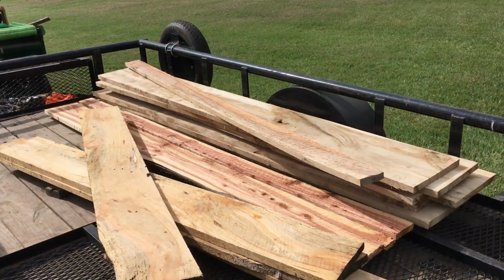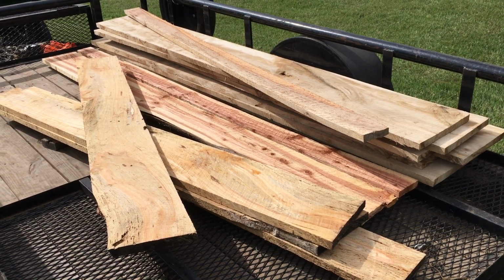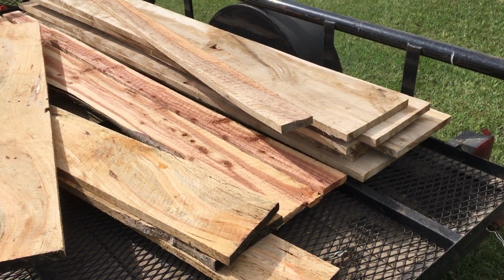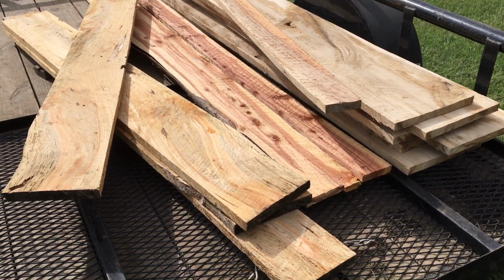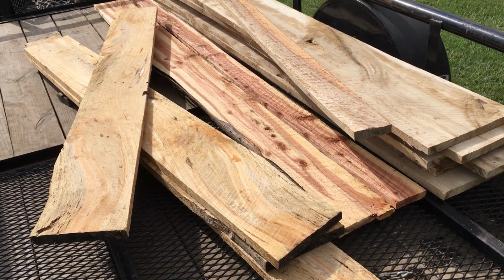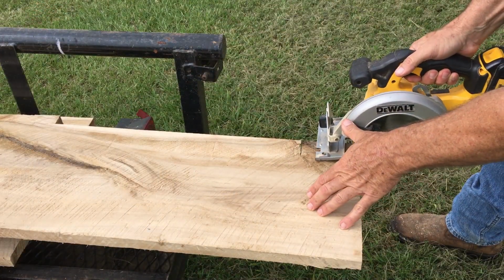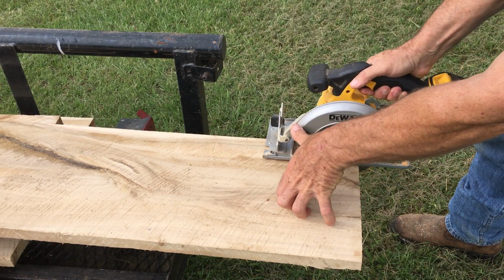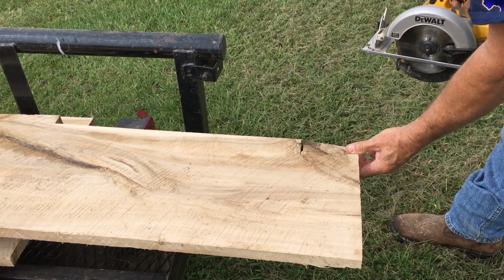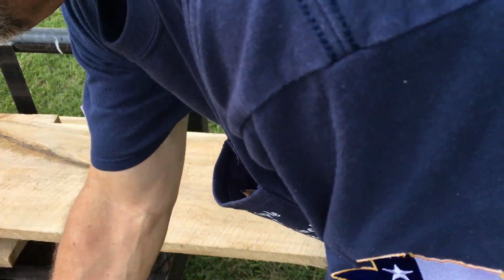Well, I sorted through my lumber this morning over at the drying shed, and I don't have enough. I'm going to have to cut some more lumber. I've got probably half of it, it will be in gum. I'd like to get some more cedar and some elm. This black gum, it cuts easy.